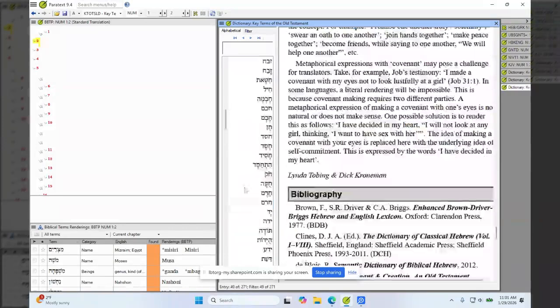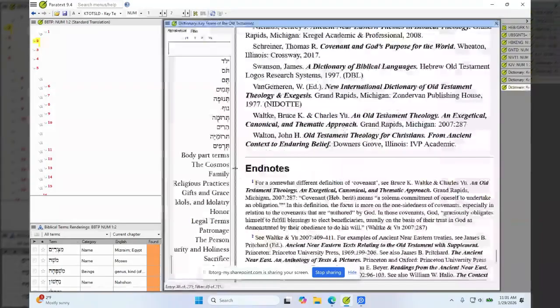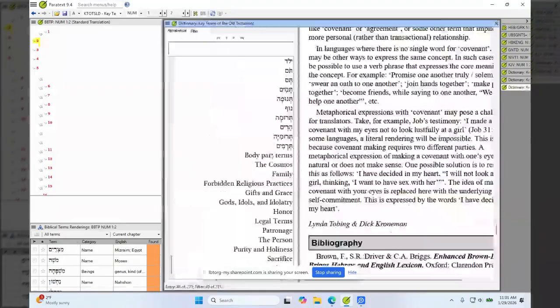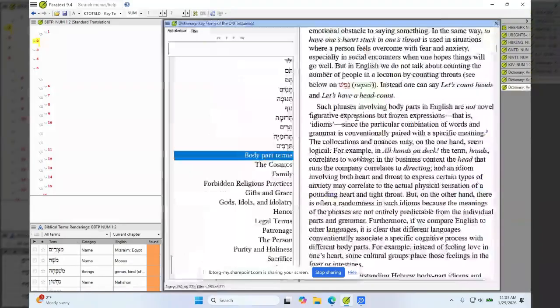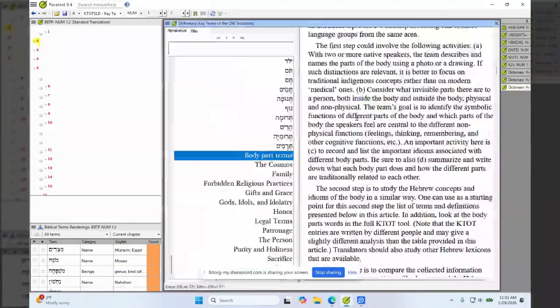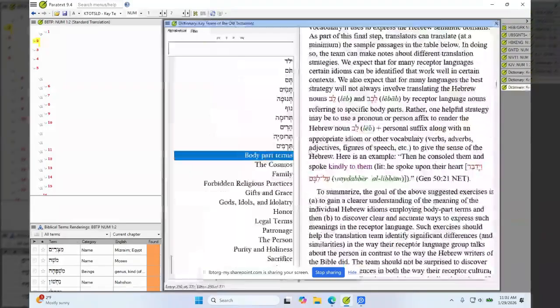So another way that they arrange the terms in a helpful way is they have categories on the bottom here. And so if you want, instead of looking up individual body part terms, you can go to the body part category and see it talk about what is a person and how these different words relate to one another.